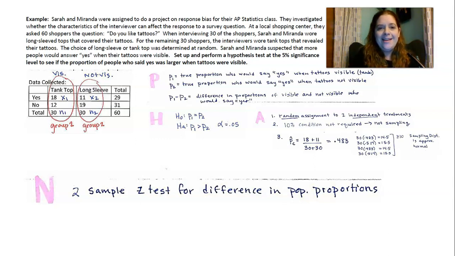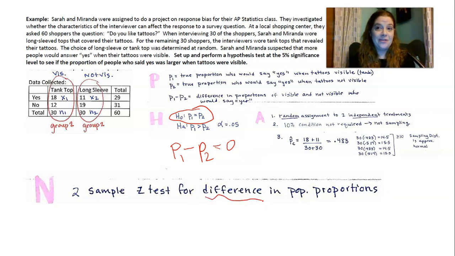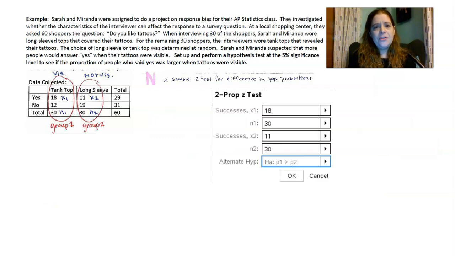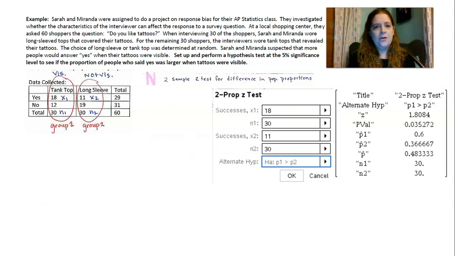And you might say, but we're not taking a difference. Look at our null hypothesis. But remember, this null hypothesis is basically the same thing as saying P1 minus P2 equals 0. Okay, so that is another way just to write that same null hypothesis. So we really are doing a test for a difference. We are doing a test for a difference because we're seeing, is there a difference? Is there not a difference?